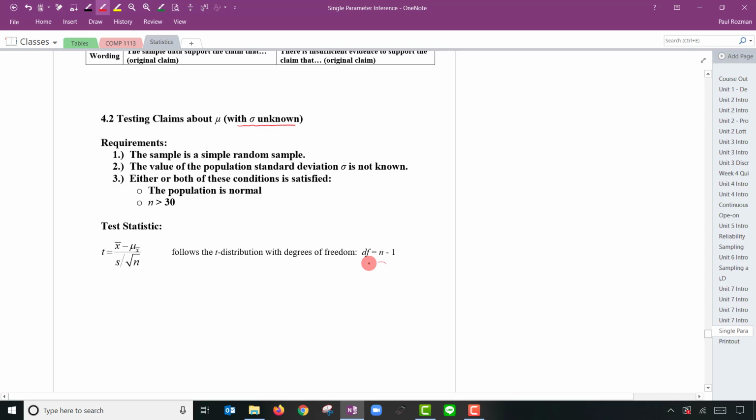So we already know how to read the t table. We already know how to calculate a t-score. So basically, we just need to apply this to our 8-step formal procedure for hypothesis testing. So we pretty much can just dive into an example. We'll just make sure that we abide by these conditions, and we will use this test statistic and distribution.